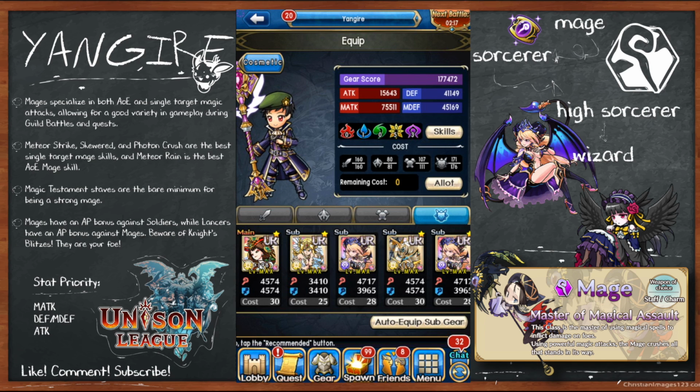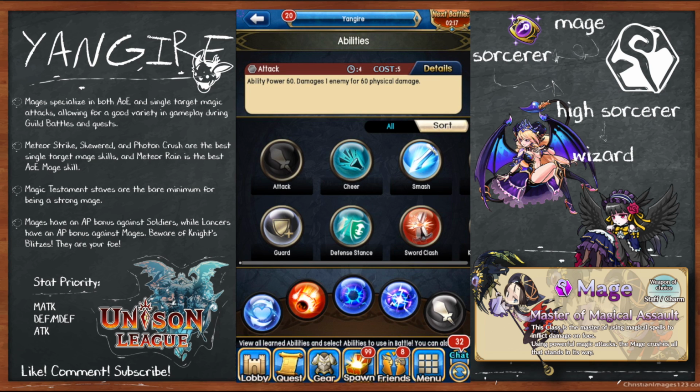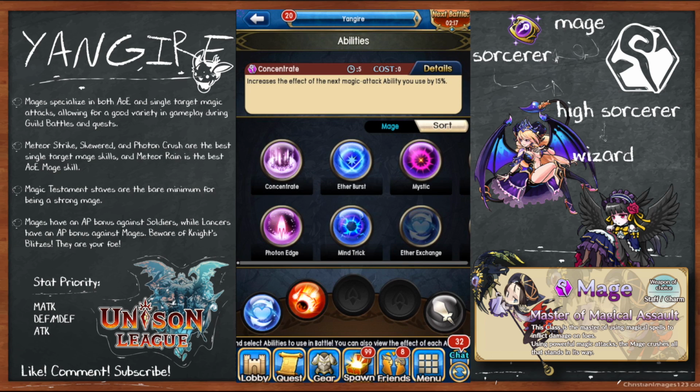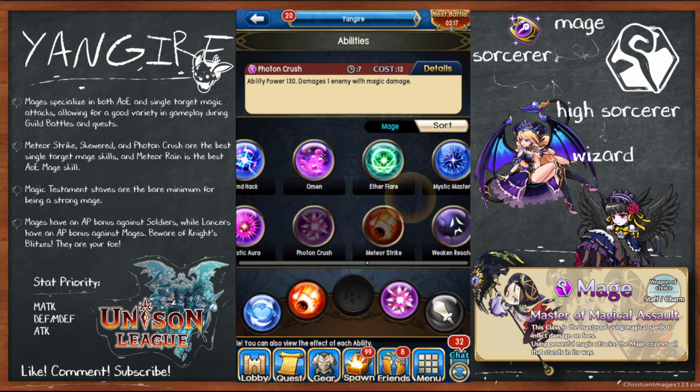So that kind of covers my stuff, and I think we're about to start a run, and you can see what type of skills I use in runs. When you have a good cleric to trust, it's always good to use EE. And I always use Meteor and Photon Crush and Skewered.